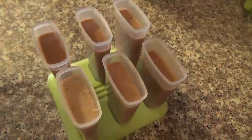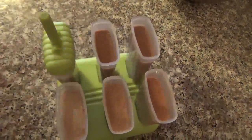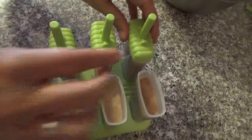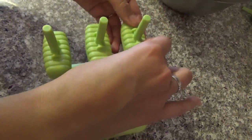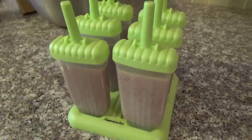Now you're gonna put the top and you're gonna put it in the freezer for 3 to 4 hours. And we'll be back.